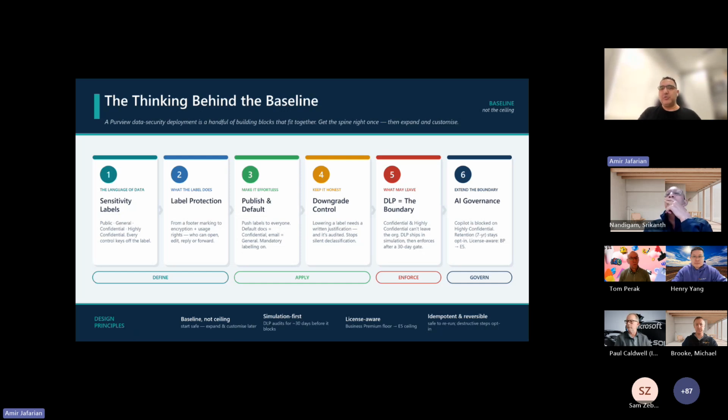I need auto labeling to label my documents, so I'm ready. But now the question is, if you have auto labeling, can you apply auto labeling today? Because that requires knowing your data very well. So even if you have auto labeling, you may not want to start with it unless you exactly know what that means for the business.